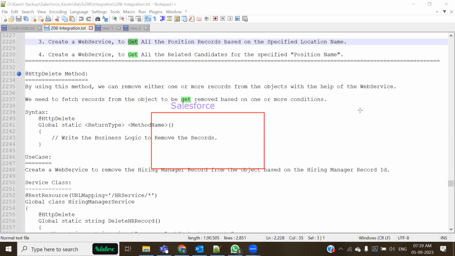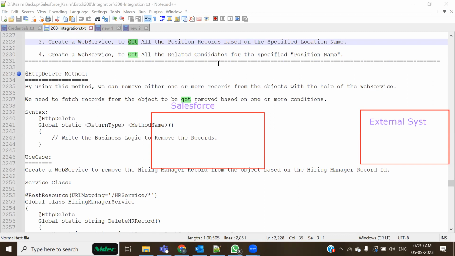maybe that external system wants to get access to certain records of, let's say, the account object or any object. Now this external system particularly wants to fetch the data, to receive the data of a certain object.